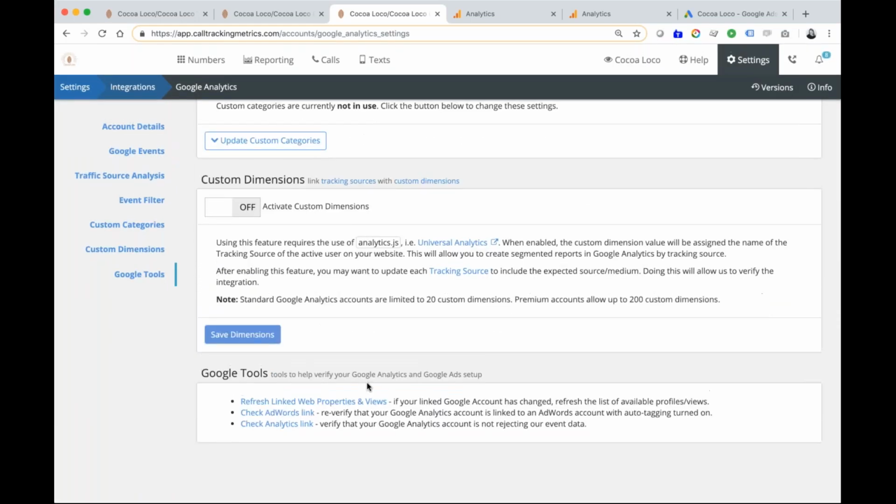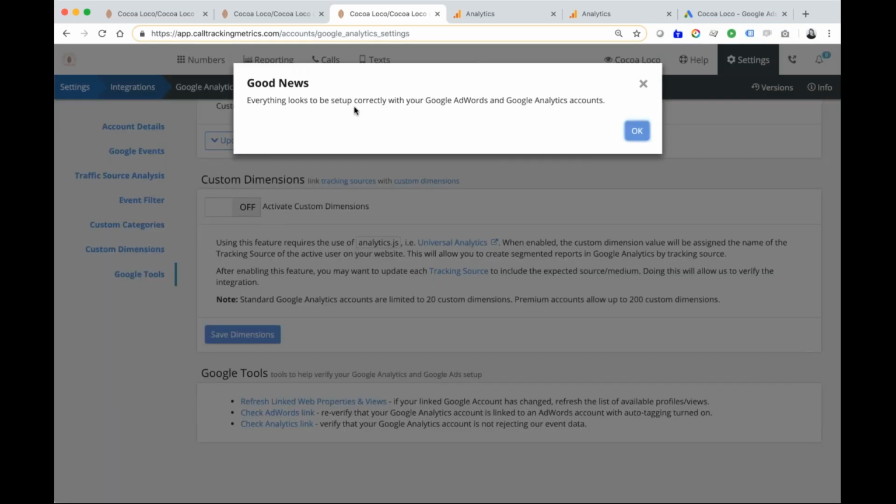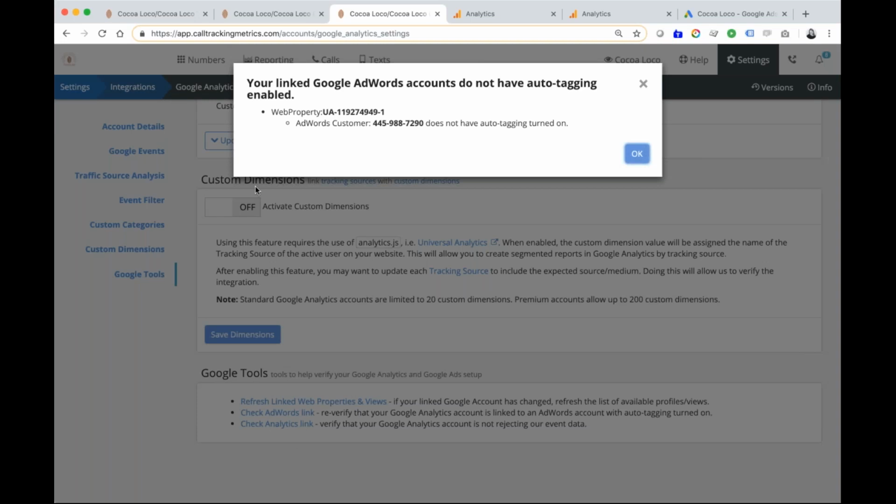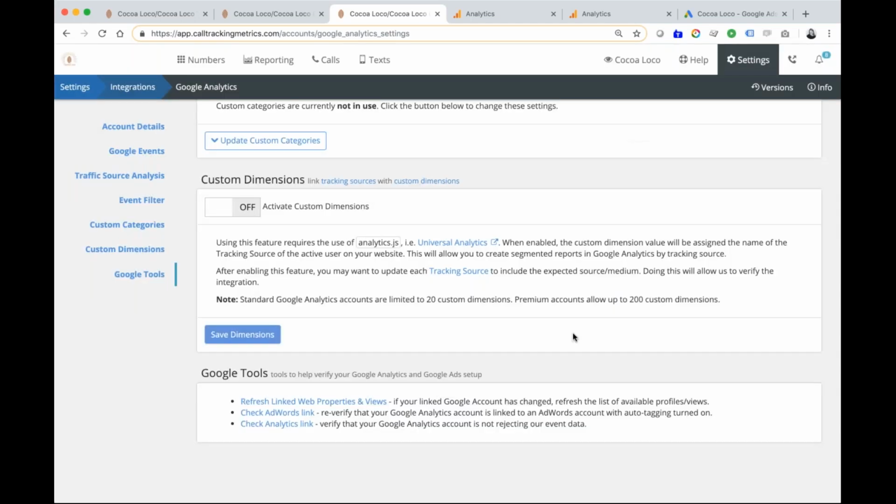And then if we jump to the bottom here, we have a few resources for you that are pretty handy. One is Check Analytics. So this is just going to make sure that everything is set up between our analytics and AdWords. And we can check AdWords to make sure that we have auto tagging enabled and we detect an AdWords account connected. So it looks like we're in good shape. If you're seeing that your data is reporting a little spotty inside of analytics, this is usually a good place to come check out.